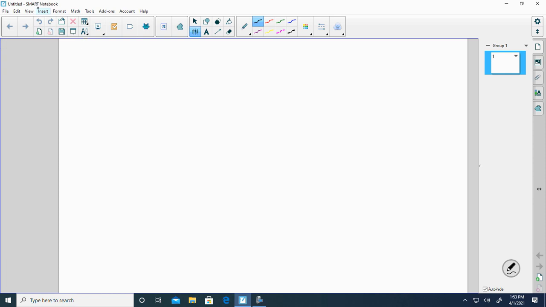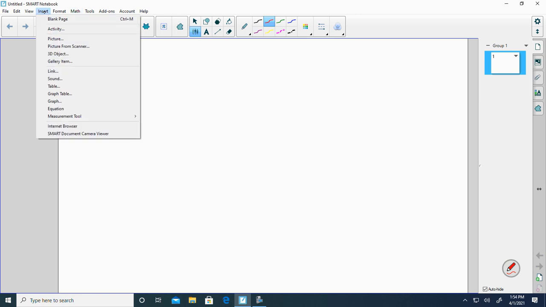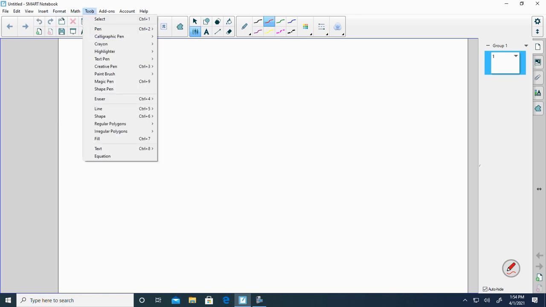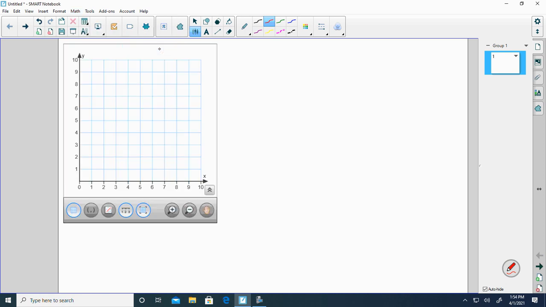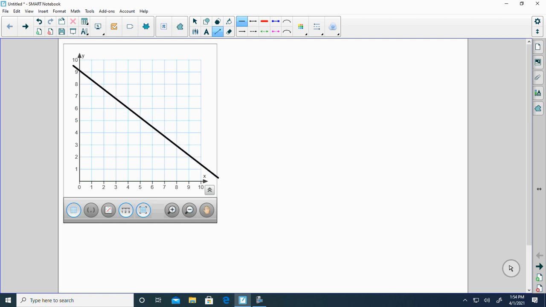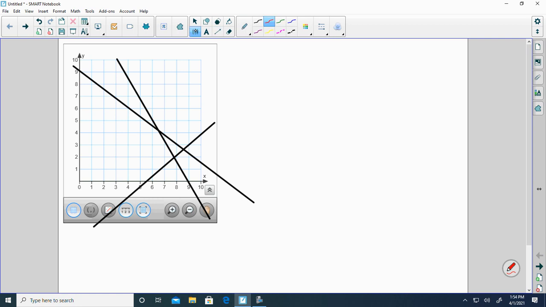So last time we did, let's see, insert, format, graph, quadrant. Last time we did something that was kind of like this. Maybe you had something like that. And let's say we had another line like this. And let's say there was another line like this. And this was all done on Desmos, which you found this would have been the ideal shaded region. Agree?